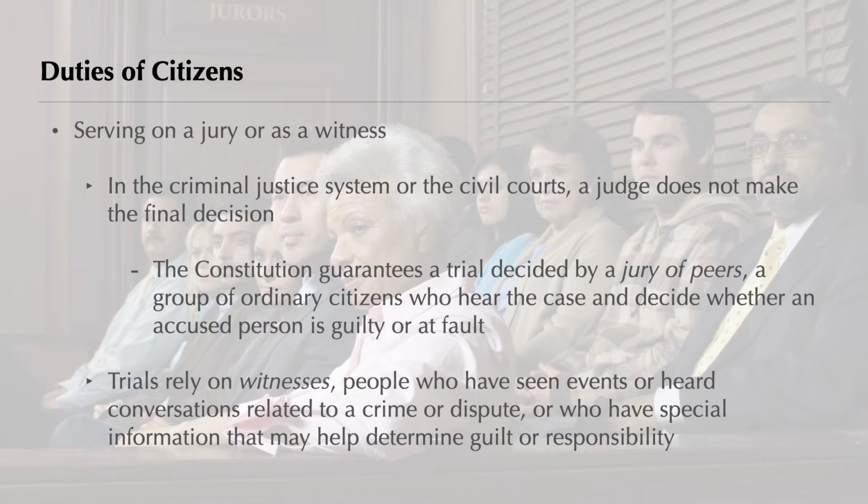Experts, such as lawyers, police officers, and psychologists, may play an important part in the criminal trial, the process of trying to prove that an accused person did or did not commit a crime. However, experts do not make the final decision as to the innocence or guilt. A judge does not make the final decision either, unless the accused person gives such permission.